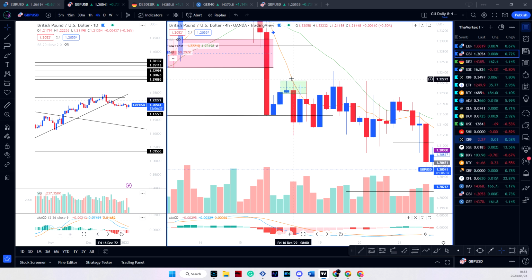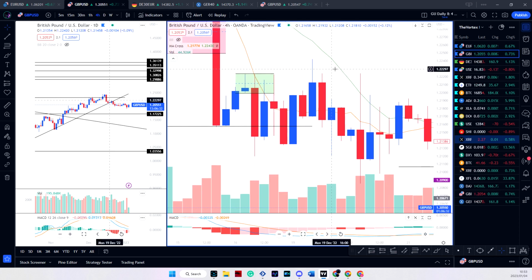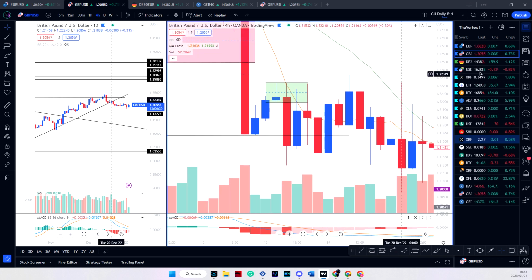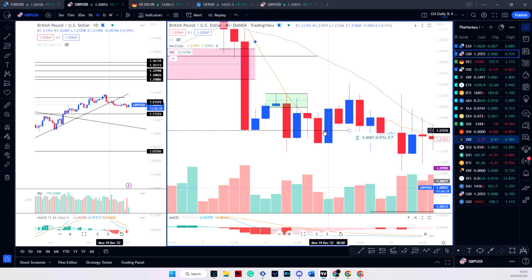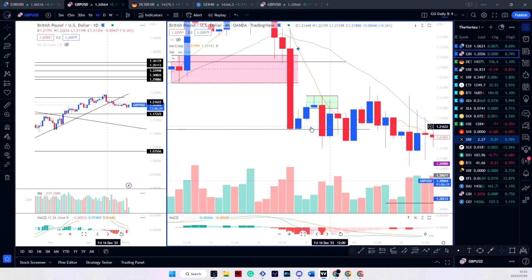Now, this impulsive candle wicked right through this orange moving average. So to me, this gave me an entry that I thought warranted taking a position. All right, so that's why I jumped in. Now we can see that this level was broken impulsively.